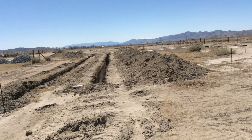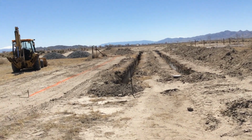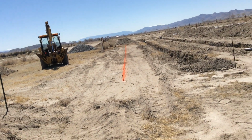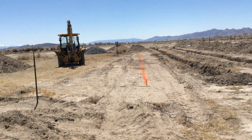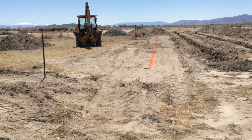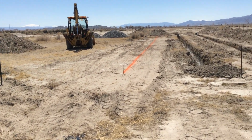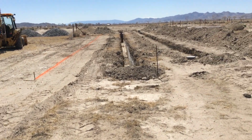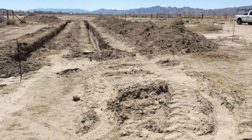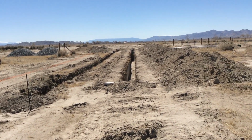Now that I got all my marks set with the transit of my heights and the slopes that I need, I laid out the last trench that we're going to need to dig. I pulled from stake to stake, ran a string on it, and then used marking paint to paint the dirt. If I keep the middle of my bucket teeth on that line, it gives me a semi-straight line, and then I can trench. That line there is 10 feet away from this one, and then 10 feet away from this one here. So after that, we'll clean up these holes, and then we'll be able to call for an inspection.